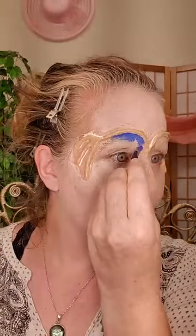The only cream makeup I'm going to use for this look is this bright, bright blue. I'm just going to be using it on my eyebrow and underneath the ridge line. I'm going to go ahead and start doing it, because this is the fun part. This is the makeup part. Okay, so we're going to make this look less alien-like and more normal. So here we go. Coming in here with this blue, it's doing a dual function. It's giving me the look that I want, this kind of water nymphy look, and it's also acting as a shadow. So I picked a bunch of different colors of blues to work in this way.